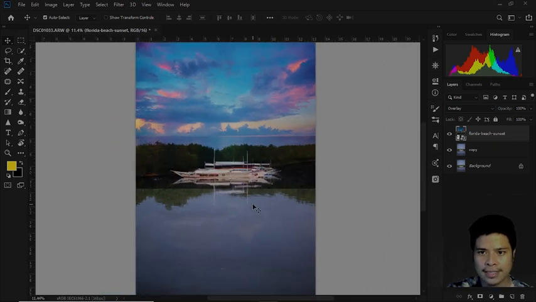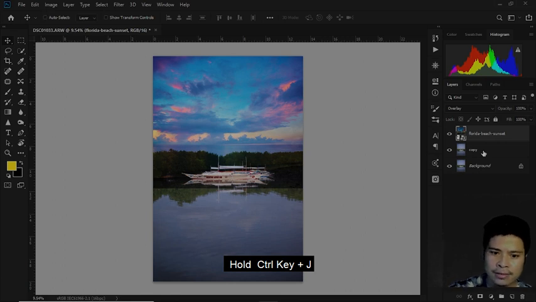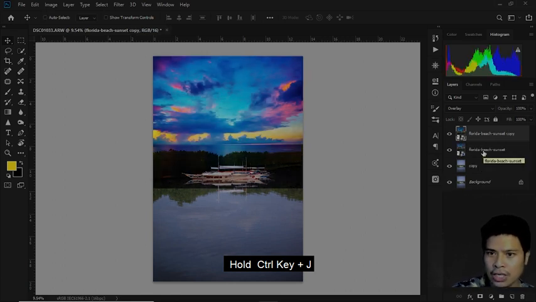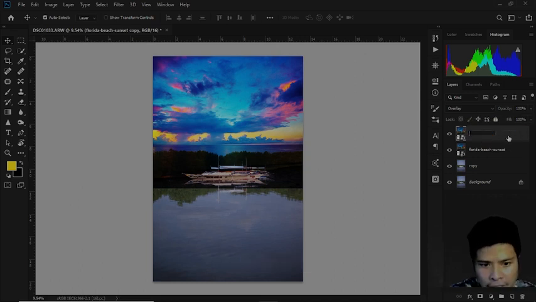So before that, let's make another copy of this sky. So para sa ating reflections. Okay, to do that, again, Control J. So let's name it reflection.